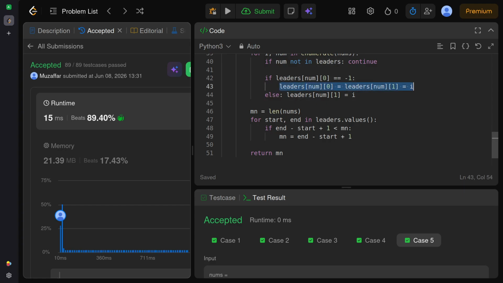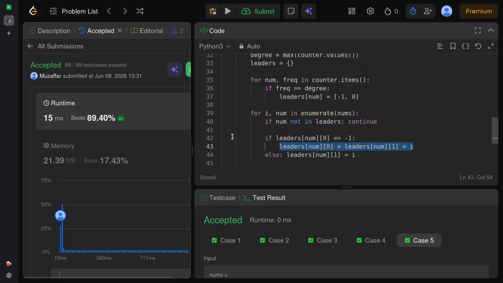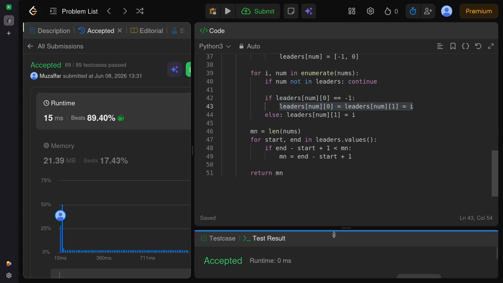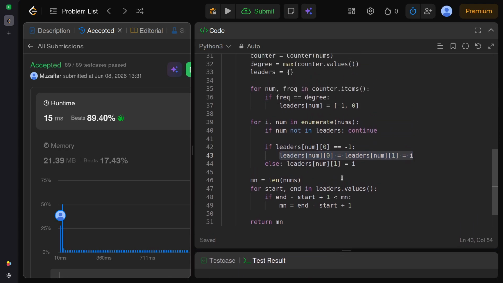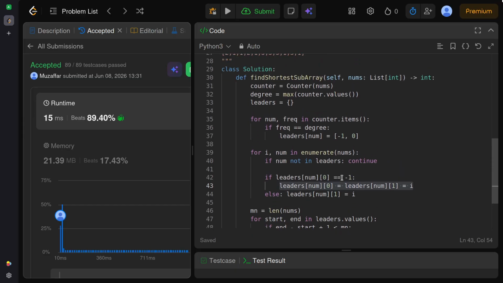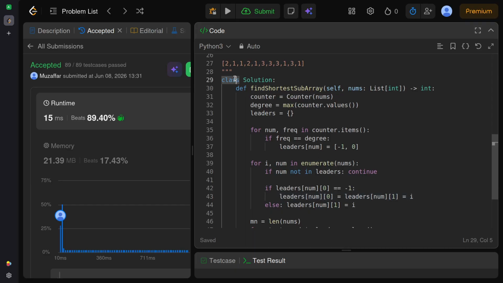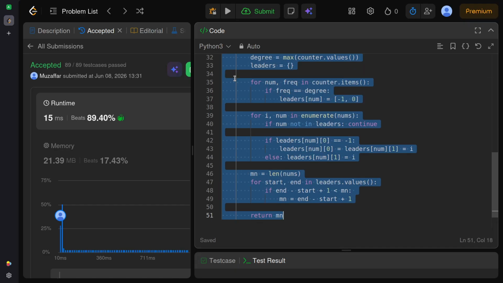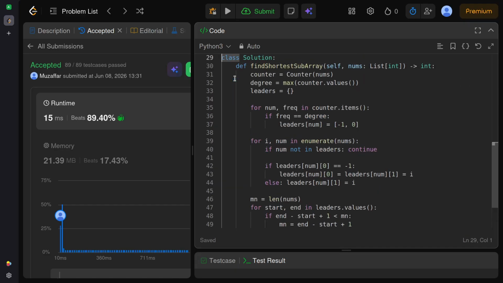And here we are updating both indices. Because of that, it is going to be the same in certain cases. So this is our solution. How many lines is that? This is roughly 20 lines.